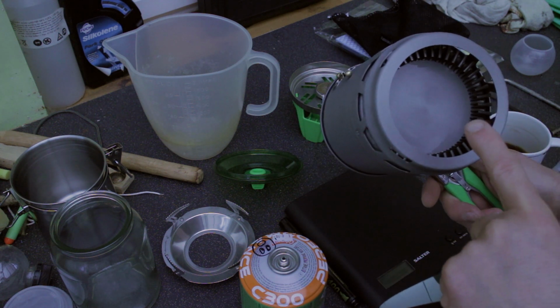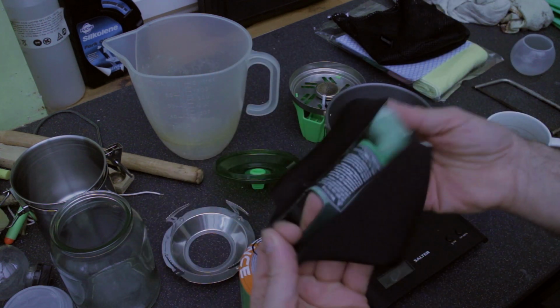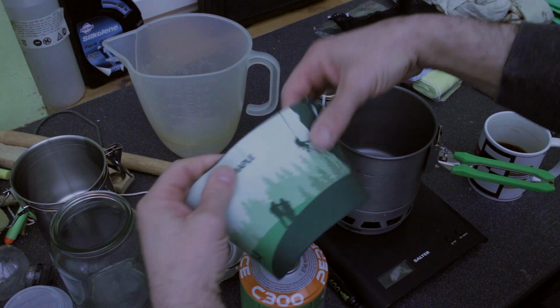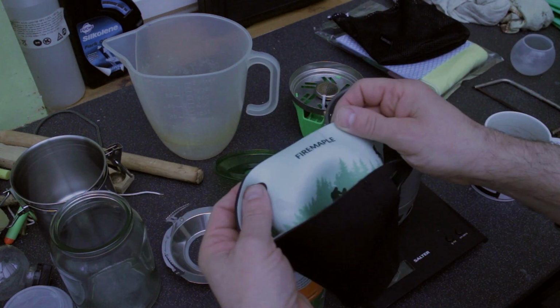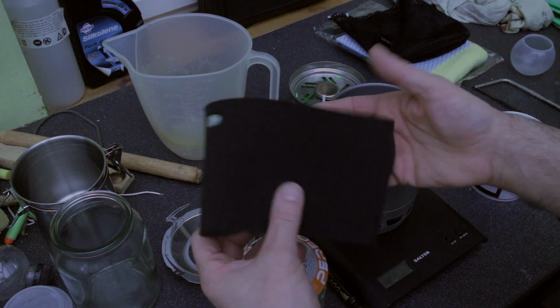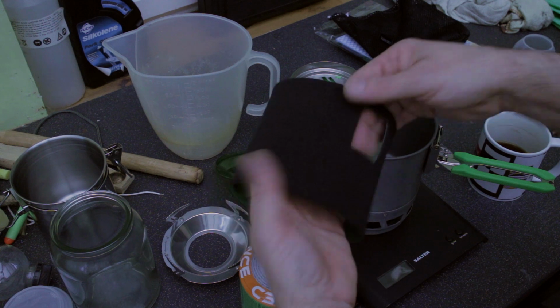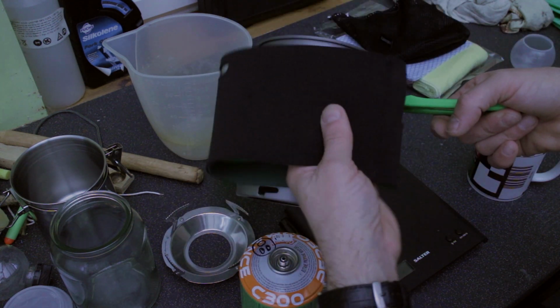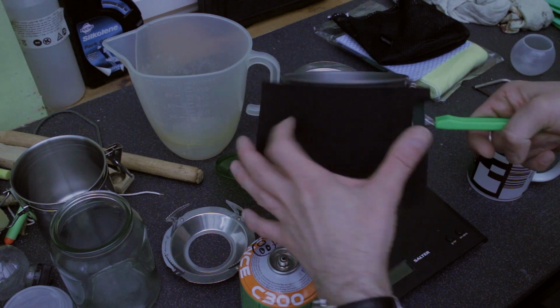And wanting to give it a good clean, I wanted to see if I could take this neoprene sleeve off, which I can, as you can see. And interestingly, if for some reason this really nice bright sort of woodland scene is not hardcore or thrash metal enough for you, you can flip this around and you can have this full-on hardcore thrash metal black version instead.